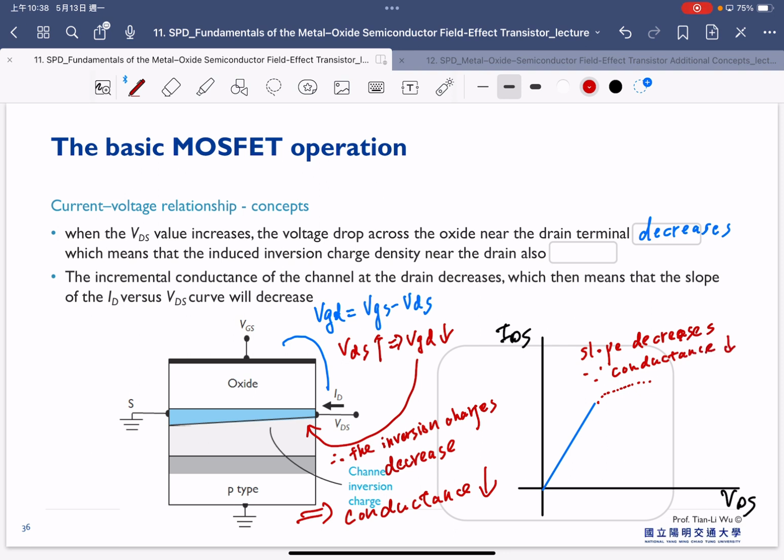So now we can foresee, and right now we don't talk about any equation yet. For sure later we will still have to spend the time to derive the equation, but the equation is not the point. The equation just allows us to further prove our guess. Right now we are still in the phase of physics-based understanding. So we can foresee that once we increase the VDS, our drain current will start to slightly saturate.